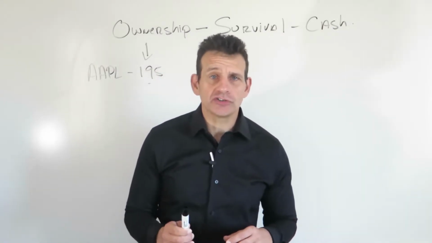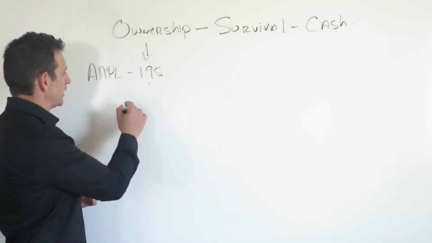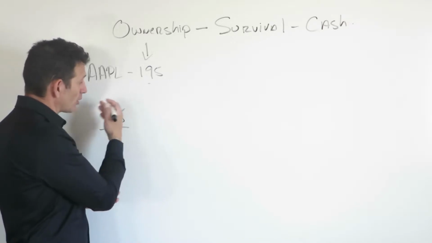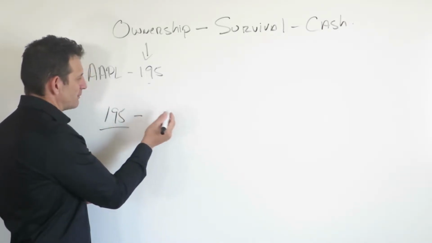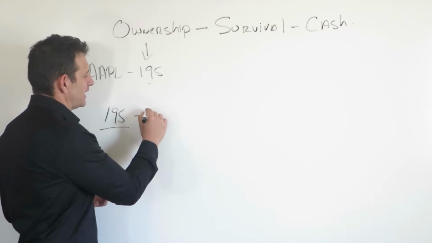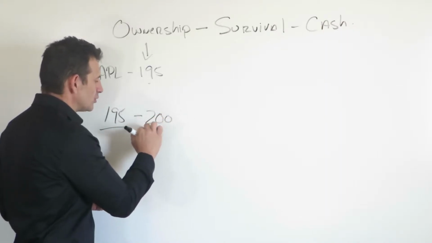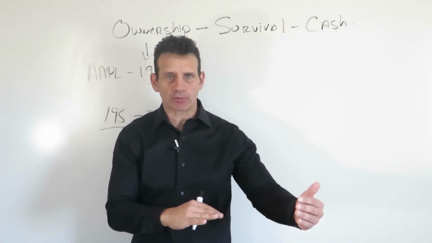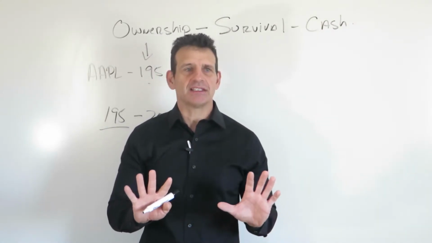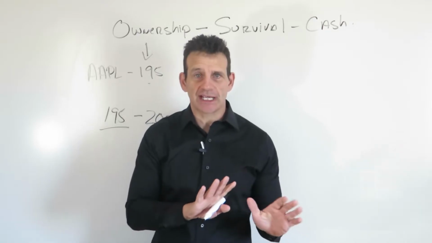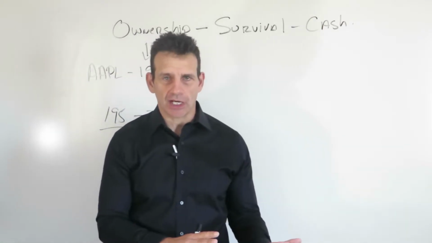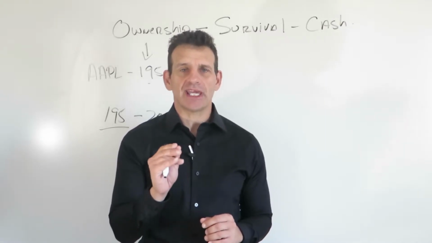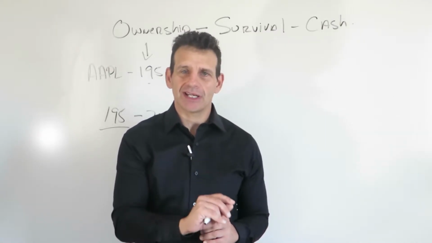So one thing that you can do here is go down to the option market and pick the 195 strike or somewhere around that, and you will find a premium. For this example, let's say it's $2. This will definitely vary depending on when it expires. The further out in expiration, the higher it will be. Again, this is just a demonstration to give you an idea of the power of using option contracts. So what this means, as I said at the beginning, is it gives you a credit. You're not outlaying it.